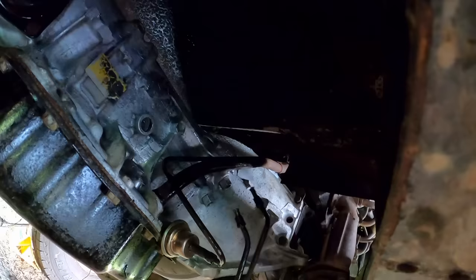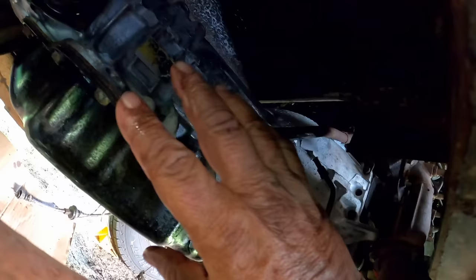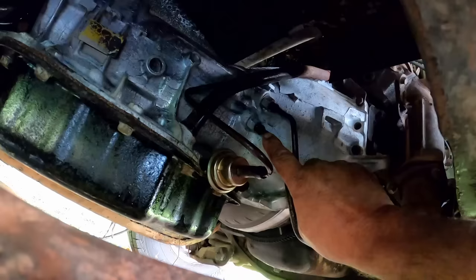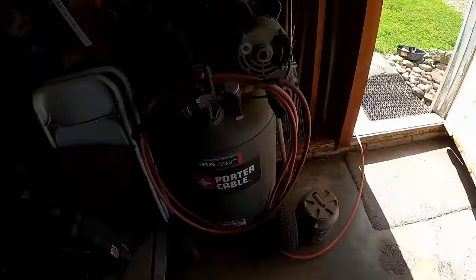Alright, I'm satisfied. I can get them lines hooked back up. And everything else is hooked up here. We got the vacuum modulator hoses on it. The dipstick tube is in it. So I'll hook those lines up and this side is done. They are on and tight. We'll be putting fluid in this thing here shortly. Yeah, my good old air compressor there, we blew that out with.